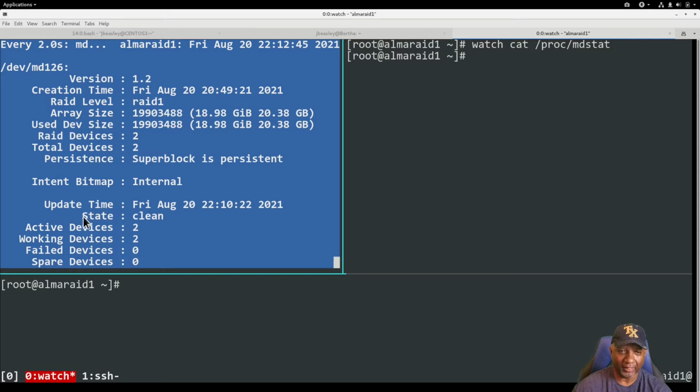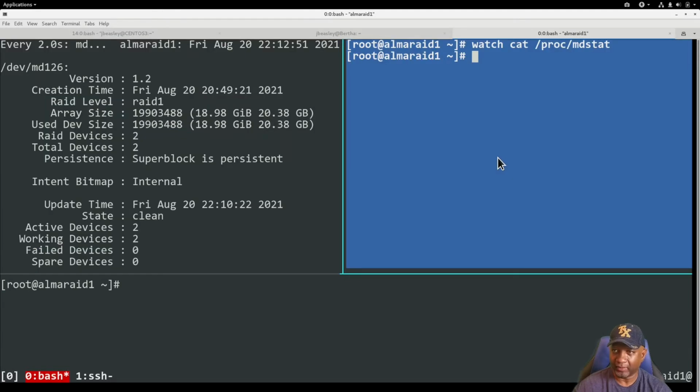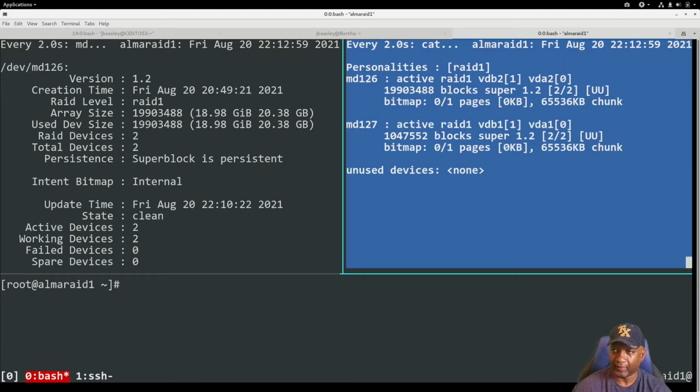What we want to keep an eye on is the state, because it says it's clean here. Over here, we're going to continuously run a cat on /proc/mdstat. And we want to keep looking at the status for active and these two letters here, which means both drives are active.